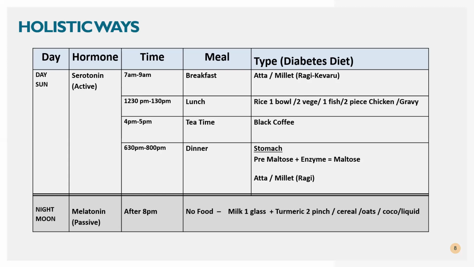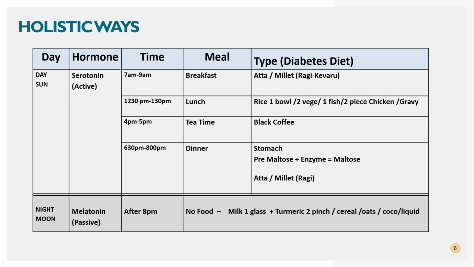Okay, and after 8 p.m. our body will change to the melatonin effect. Don't eat anything after 8 p.m. Food that you take after 8 p.m. cannot be digested, and it will be digested the next morning at breakfast time, because when our body hormone starts to push the melatonin, our body becomes passive, and whatever food you eat is not digested and stays in your stomach. The next day it is digested, becomes more acidic, and the food is spoiled in your stomach.